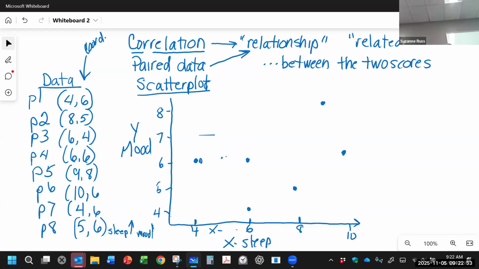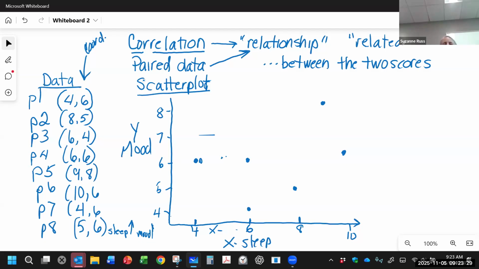Now, right now, we really don't have enough data points. In order to actually do a correlation, we would need to have 30 points. That's because we have to meet certain assumptions in our data. We have to be able to assume that our data are normally distributed. That is, if we plotted all these on a histogram, they would form a normal curve. That's for both sleep and mood. And there's a couple assumptions like that that are better met with larger samples. So we can't draw strong conclusions here yet.